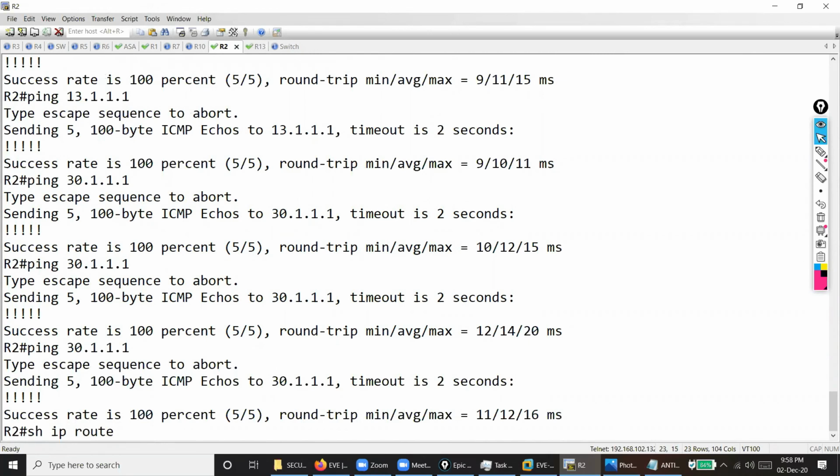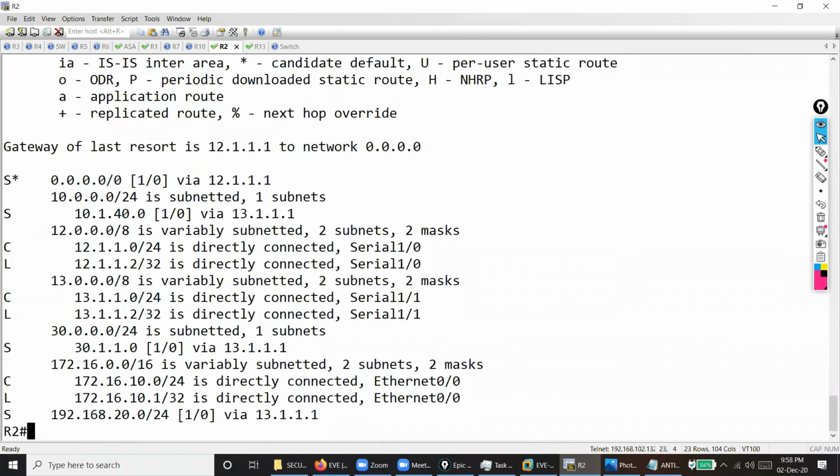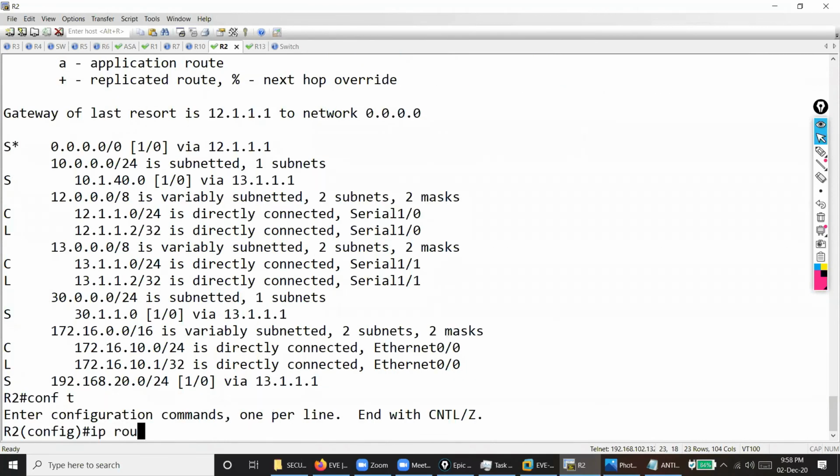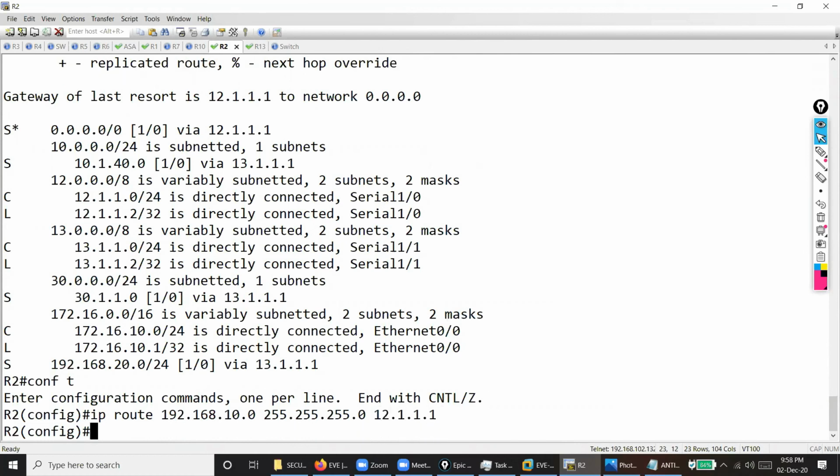So IP route. What this guy is doing, for 40 network and 20, you should go to 13.1.1.3. We will do static for this also. For 192.168.10.0, 255.255.255.0, it should go to 12.1.1.1.